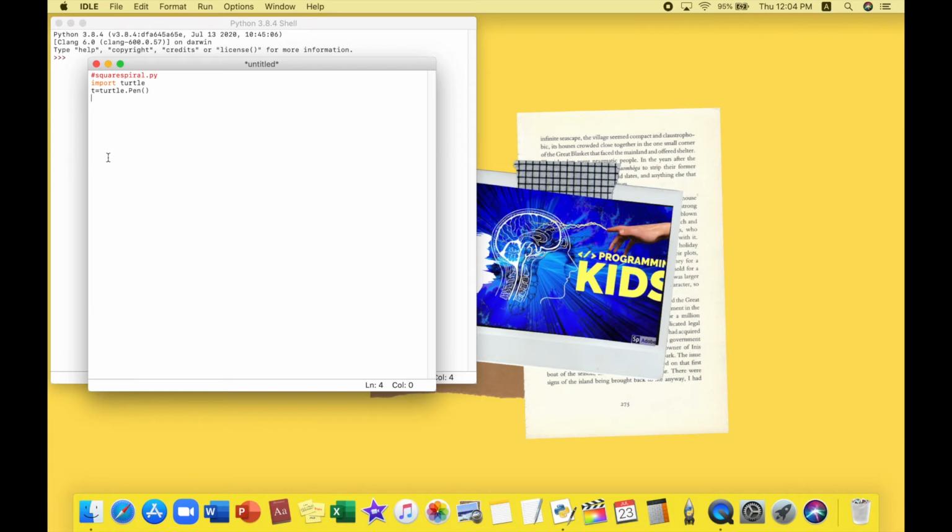Now I'm going to write the size of my turtle. So I'm just going to type for x in range(98). And this is how big I want my turtle to be. You can also write 100, and usually you should go from 0 to 100, and you cannot go beyond that. Okay? And we have to put a colon and press enter. And as you can see, this is a loop. It doesn't go at the back, it goes directly underneath the x.